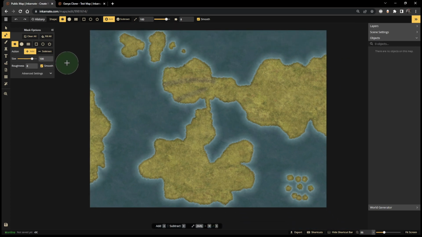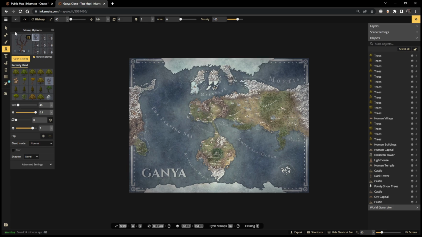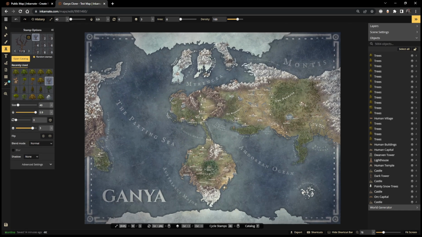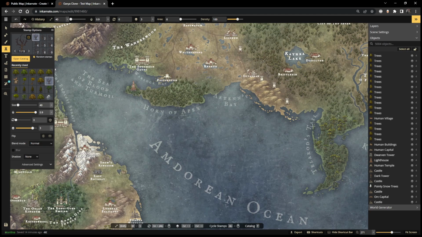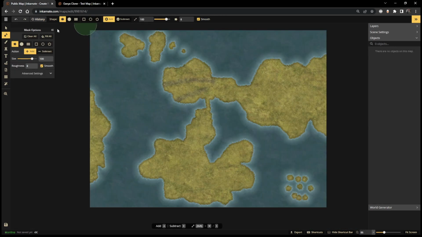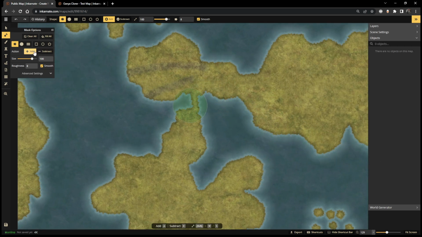All right, the next step is to look at, say, the Gagne clone map and say, okay, on their map, they've got lots of detail in the edging of this stuff. Well, how did they do that? Well, this is when you get into the fine tuning with the subtraction tool or the addition as well. So I would go in here, say we're still in the mask. We want to go ahead and add, but we want to do something that's extremely detailed, right?